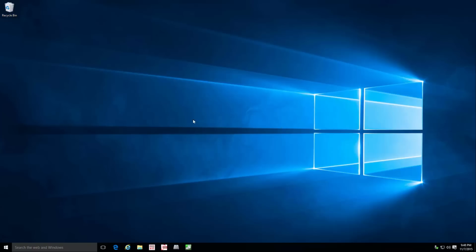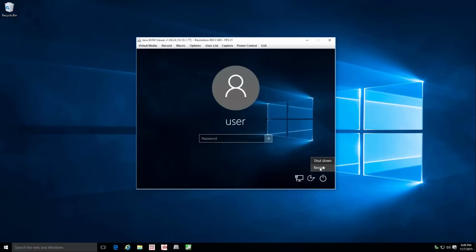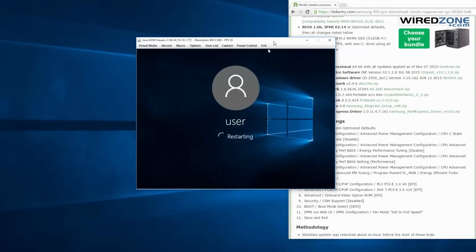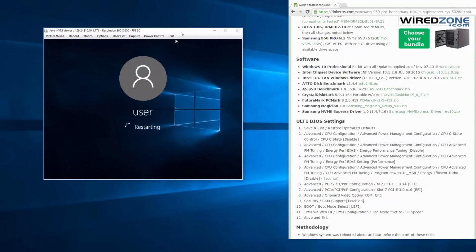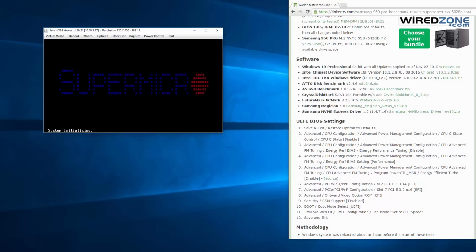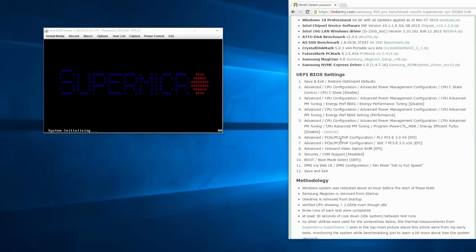Now, here's a cool thing. We've got iKVM on a Supermicro super server here. So I can simply show you everything in the BIOS. So we're going to go ahead and follow these directions, setting up this machine in front of you so you can see what I went through to do the benchmarks that I'll be publishing soon down here. Okay. So trying to be completely transparent and, more important, be fun to kind of have someone else be able to follow along with exactly those steps. So this video should hopefully help people do that.